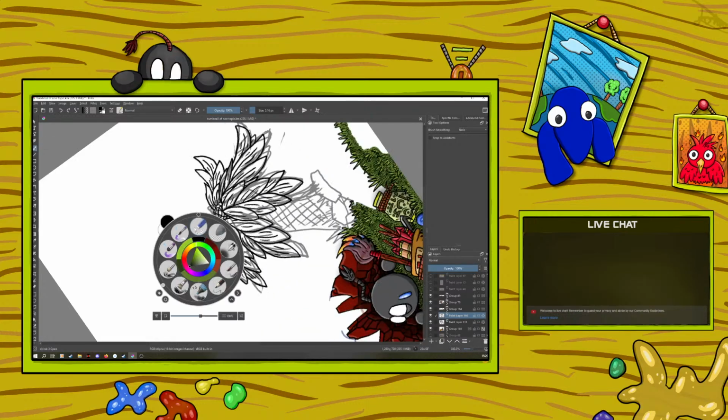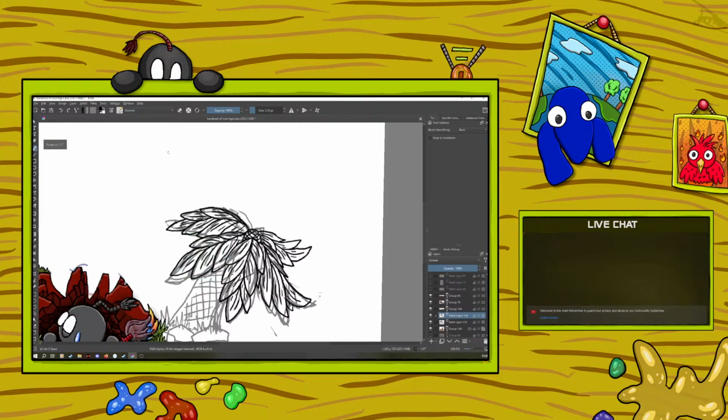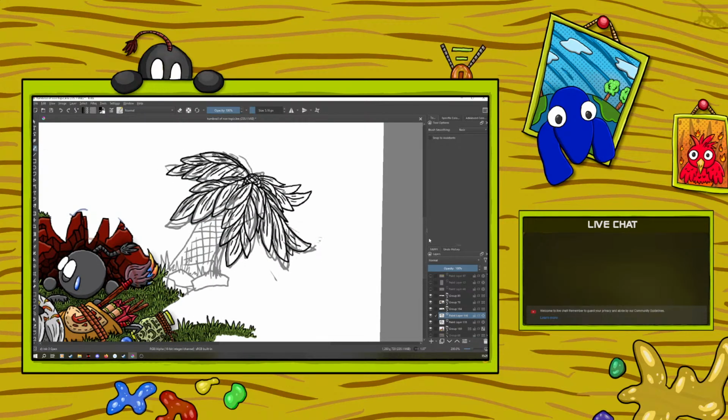There we go. Now we need to just get that thing done. So that's then the top part. And then the bottom part. Let's see.